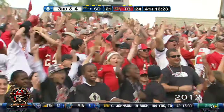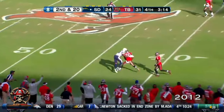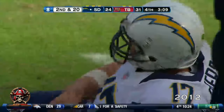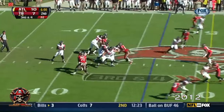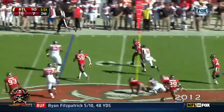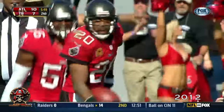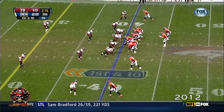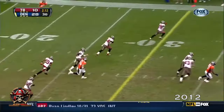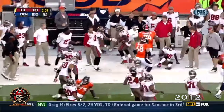They pressure him again, and it's intercepted on the play. Laquan Lewis, his first. Only a three-man rush, and it's intercepted by Rondé Barber. Still on his feet, penalty flag down behind the line of scrimmage. 40 of the Buccaneers. Play action, and it's intercepted by Levante David, and David bringing it back for the Buccaneers.